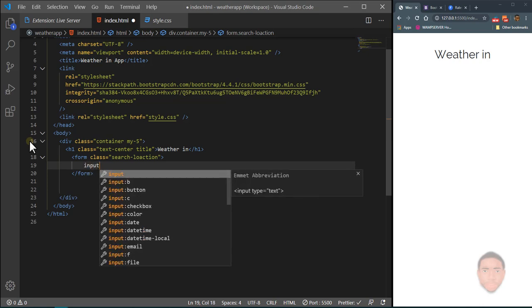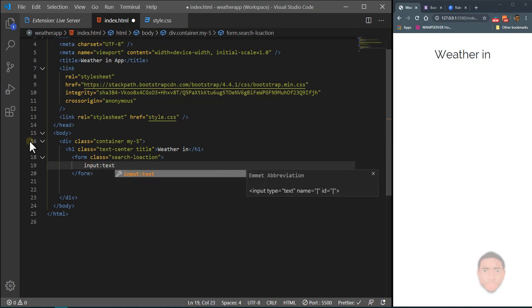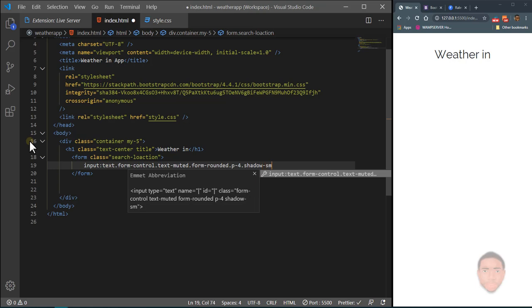So I'll just create an input of type text. I'll give it a class of form-control. This is a Bootstrap class. Text-muted to give it a faded text color. Rounded-pill, all these are Bootstrap classes to give it rounded corners. I'll give it a padding of 4. These are Bootstrap classes. Shadow, some shadow.